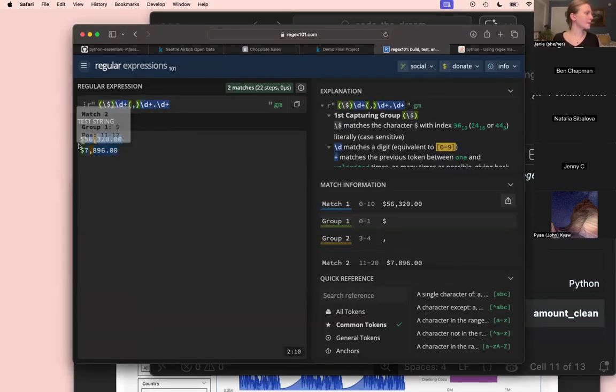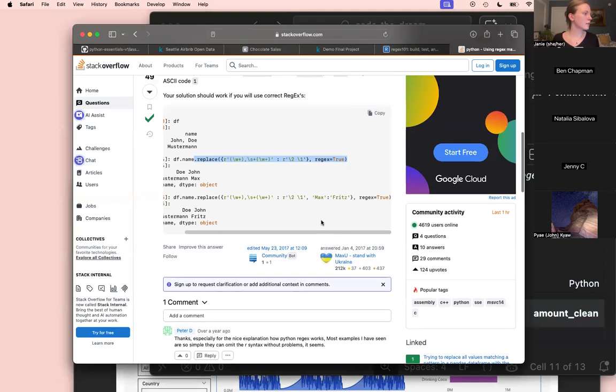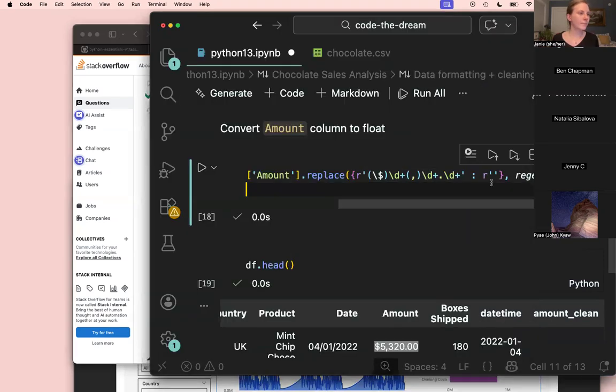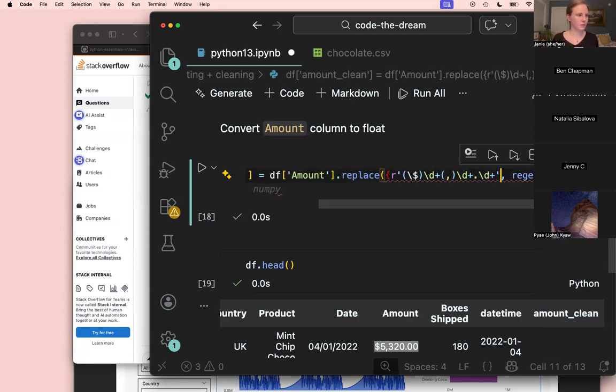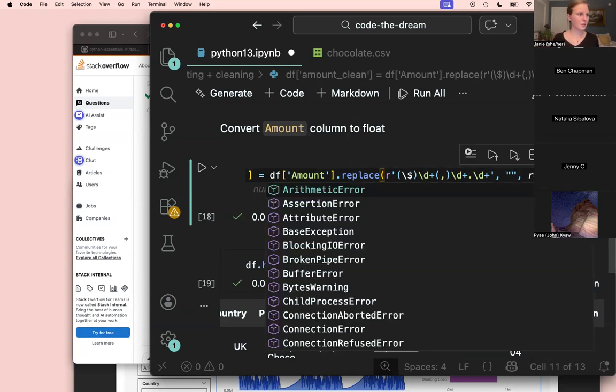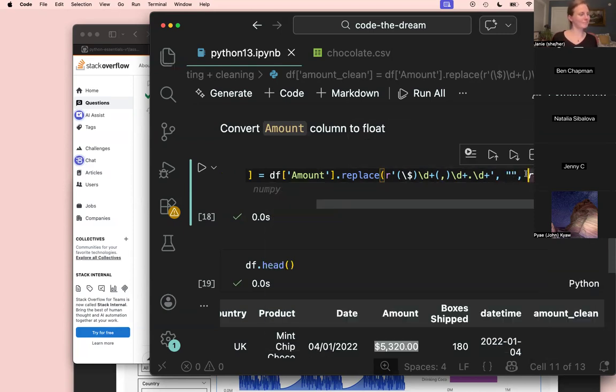Okay, so this is just grabbing our dollar sign and our comma. Let's see if maybe we could just replace it that way.